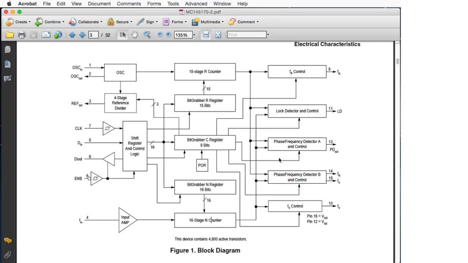The same thing if this frequency is lower than the reference frequency. The pulses will be lagging, the pulse times will be longer than the reference. It will sense that and try to increase the voltage generally in order to increase the VCO frequency to bring those pulses into time.